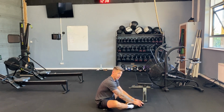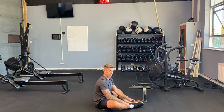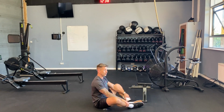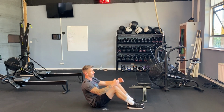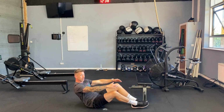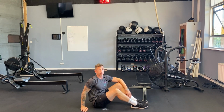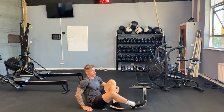If you're going to struggle with this, there's a couple of options for you. First of all, is to anchor your feet. Okay, so find anything where you can hook your feet under, and that's going to give you that kind of support to come up out of the sit-up a bit easier. Okay. If you're like, it doesn't matter, there's no way I'm doing those. That's absolutely fine. What you're going to do in that instance is do a tall plank shoulder tap, which I'll show you now.